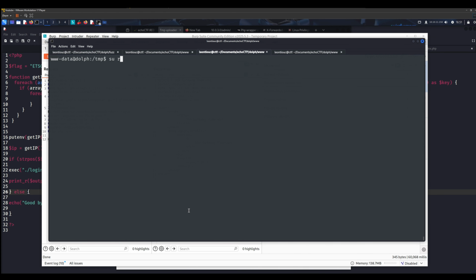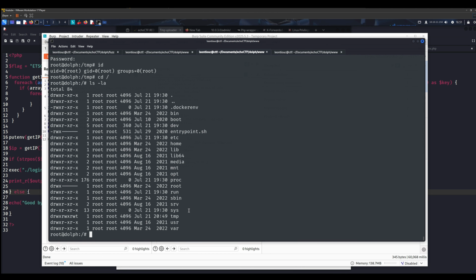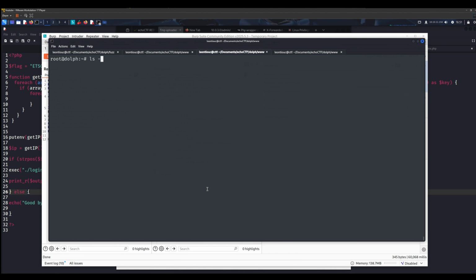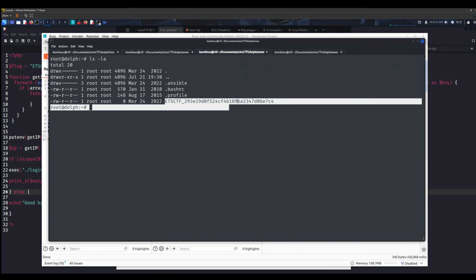Okay, and then switch to that user and specify root as a password, and we are root. Let's go to root, and there's a flag.